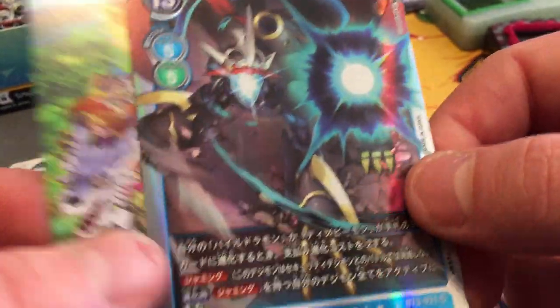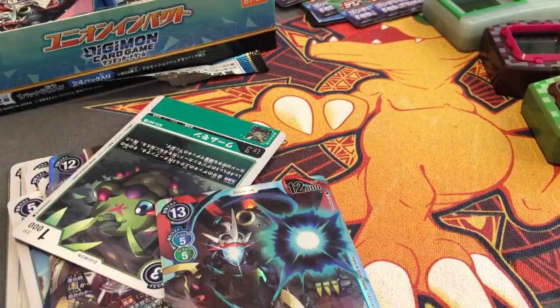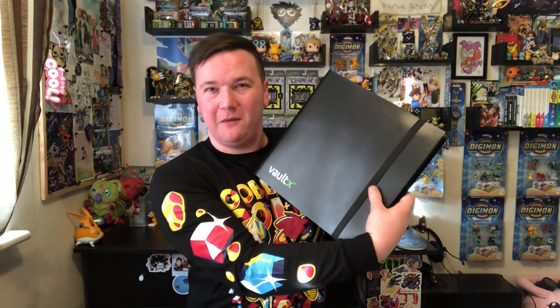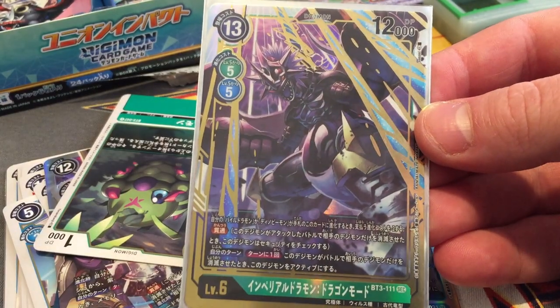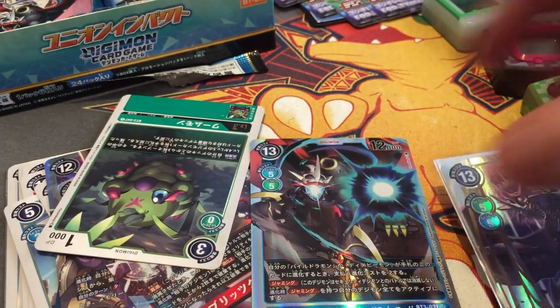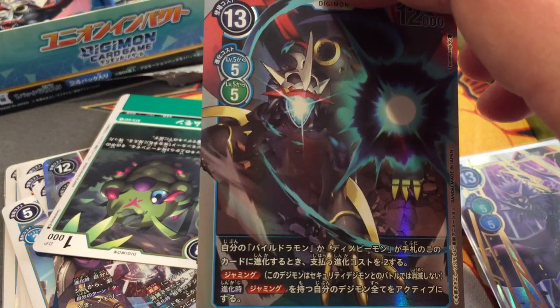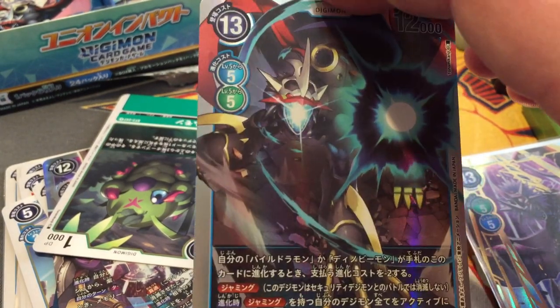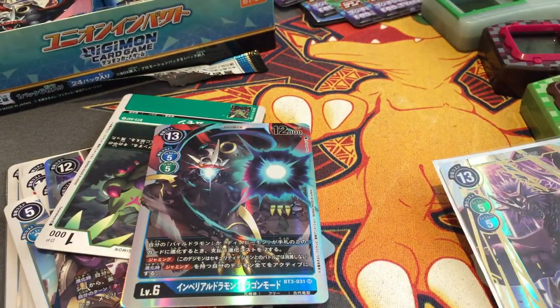Now, in the last one, I got an Imperial Dramon Dragon Mode, but I don't think it was this one. Let me just check. Consult the book. Ah, it was the secret rare. Imperial Dramon. I think this is like the dark version, the one that shows up in Tri. But yeah, now we've got regular Imperial Dramon Dragon Mode, which doesn't make him any less special, by the way. He's still a super rare, and he's still the coolest Imperial Dramon. Can't believe I screwed that up. Fat fingers. Here we go.